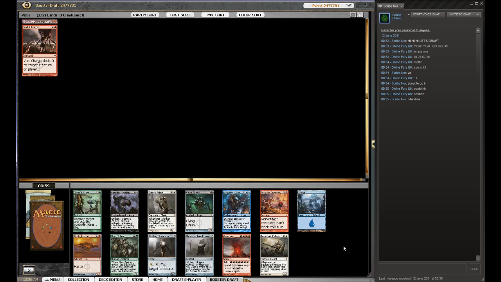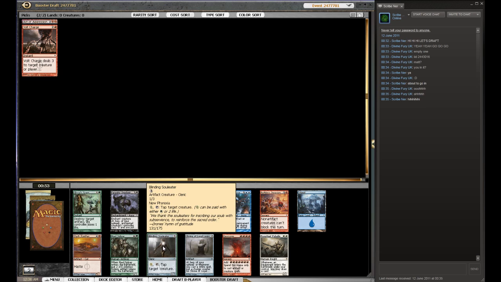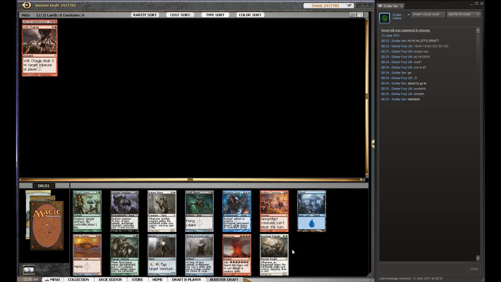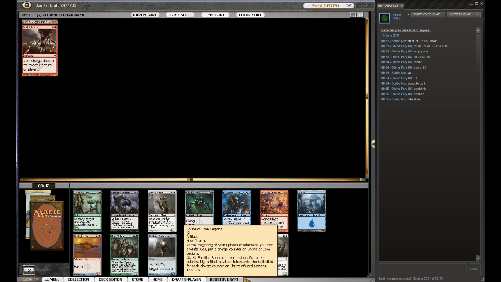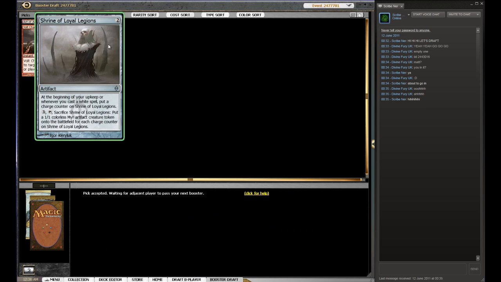Pure Steel Paladin. Not great, is he? Not impressed with it in draft. I think Blinding Zoldy is alright. Yeah, I was about to mention that. Or Shrine of Loyal Legions. I think Shrine of Loyal Legions is more of a bomb. Should we go for that white-red deck? We usually have Blinding Zoldy, and let's have the Legions this time. And in all fairness, Loyal Legions goes everywhere.